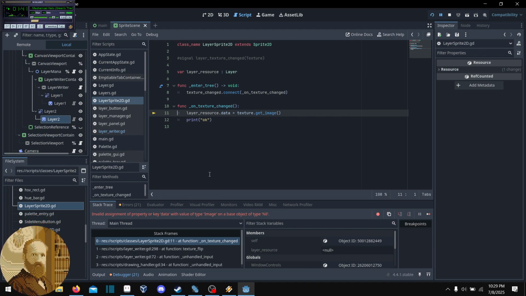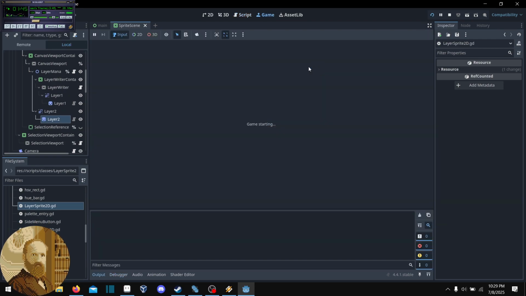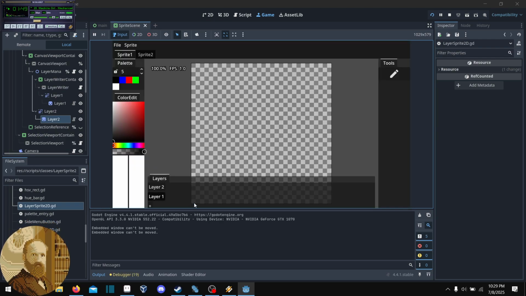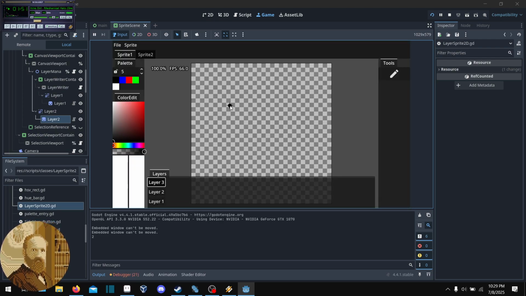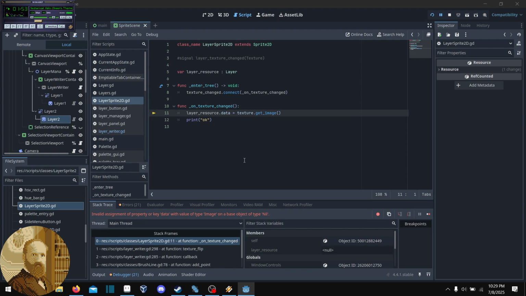Invalid assignment. Now, hold on. How's that an invalid assignment? If I do it on this layer, that shouldn't happen.